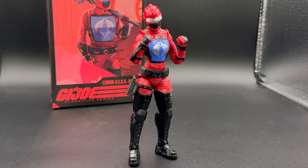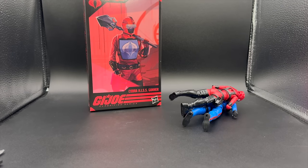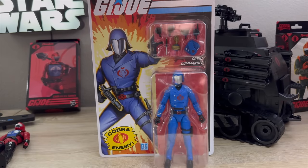It's cool that Hasbro would listen to the fans and adjust on the fly. But hey, we got a Cobra Commander. Let's take a look at tier 4. This is the only figure to come on a retro card.